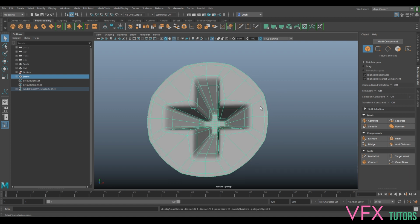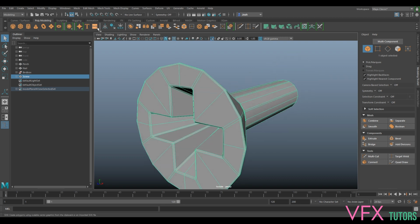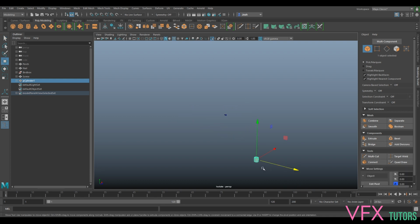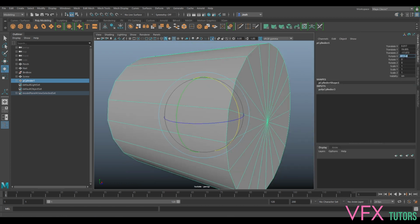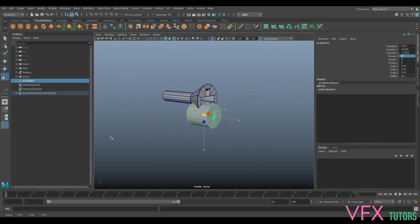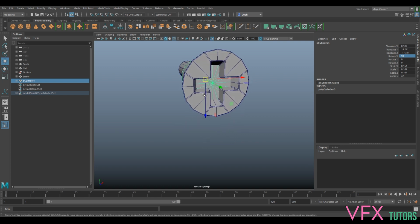Sorry, I just sneezed. And we sort of see we've got some screw here, but you now see we've got some really horrible stuff here. So what I will do is create another cylinder. God, spending a long time on the screw. Just going to rotate it 90 degrees, scale it down. And we probably will barely even see it.